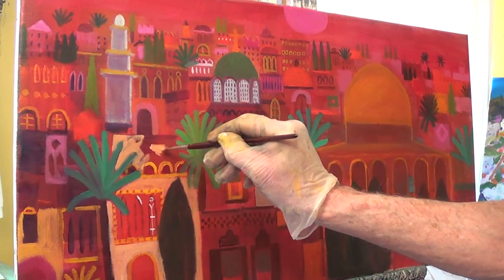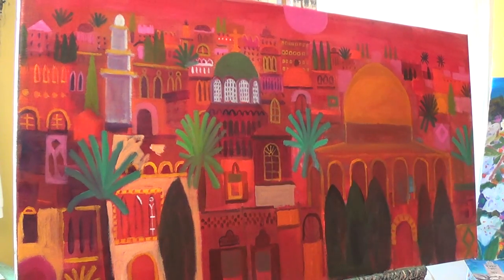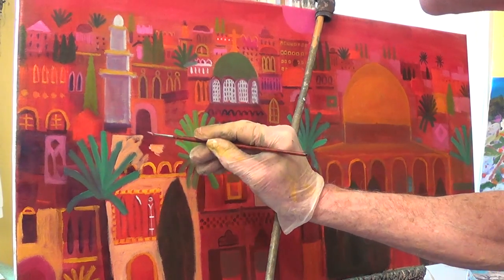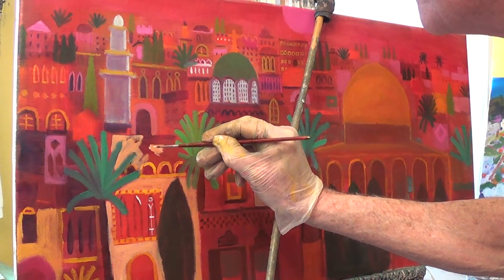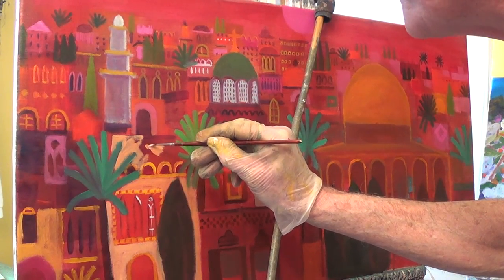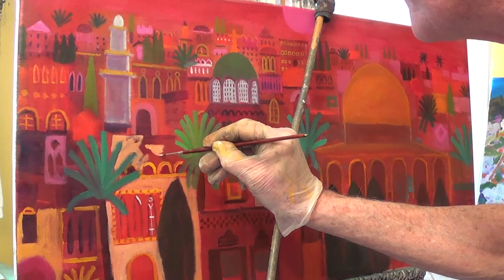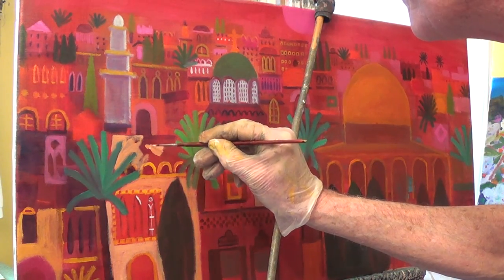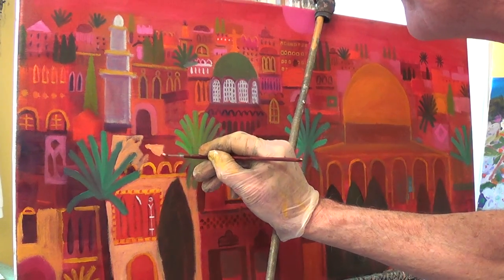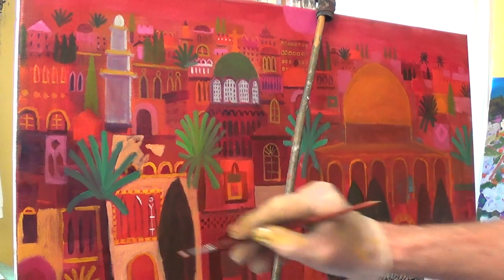Oh, look at that. You could put a little angel in there, couldn't you? Can you see it? I almost see it. Somebody flying. I know that's really silly. That is really, really silly. However, that just takes my fancy. Look, put a little angel in there. Okay. Now why would I want to put that? I don't know. But let's put that there. Let's leave that for a second.